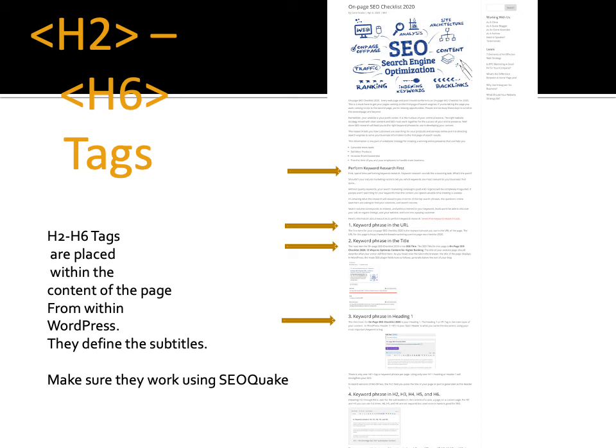And so that's what you do for each one of these subtitles. Go through and determine if they're going to be an H2 or H3 or up to H6. Or I should say down to H6, because the higher the number, the larger the size of the font, and the lower the number, the smaller the font.